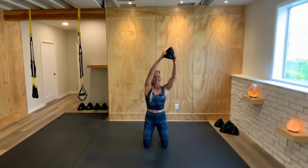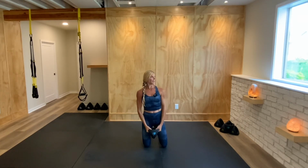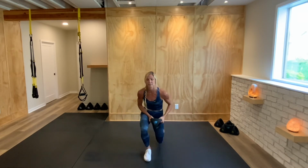I think we have one more. Okay. Roll out your shoulders and your neck. We have an offset stance row. So stand up. And I'm going to use the center grip on this exercise now.